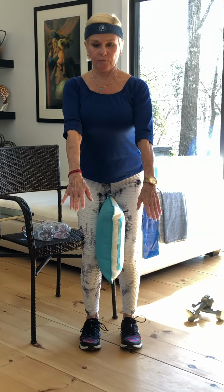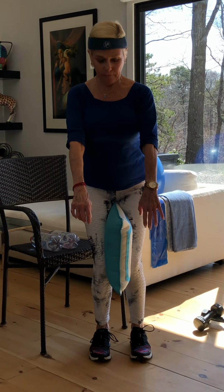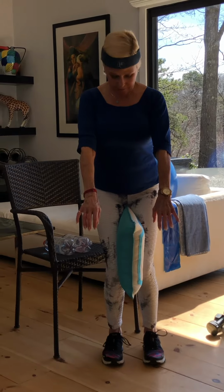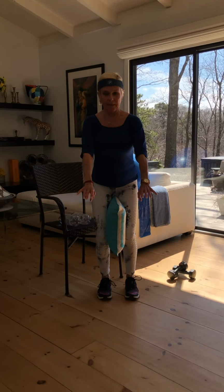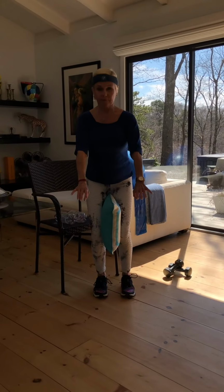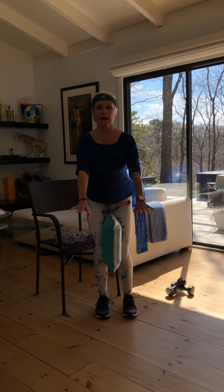You go down in a very small mini squat. Okay, reach those arms for a little counterbalance, and all we have to do is squeeze. Go in and out. Yep, see if you can pop that pillow. Yeah, that's the goal. We want to pop the pillow. You can already feel those inner thigh muscles firing, right? Squeeze and release. Squeeze and release. In and out and in, out.